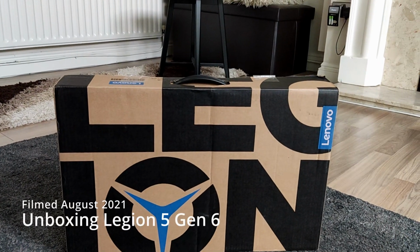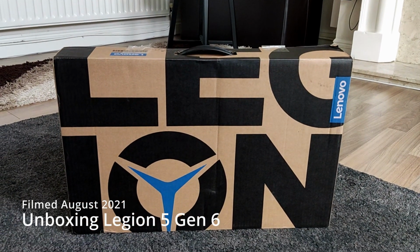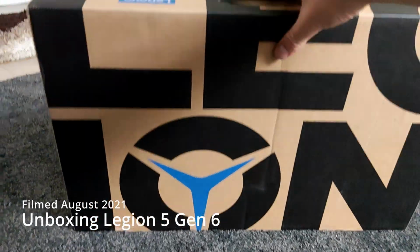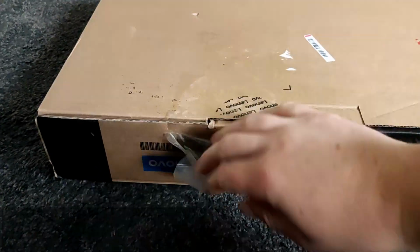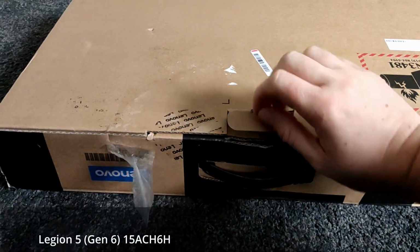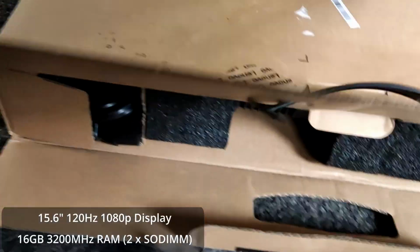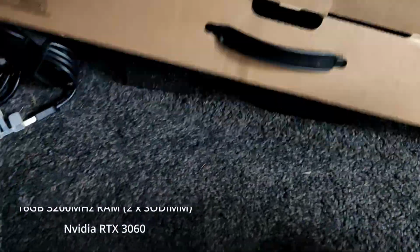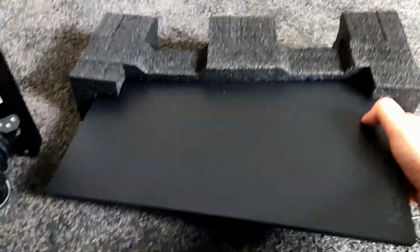So this is the unboxing of the Lenovo Legion Gen 6 AMD Ryzen 5 with a GeForce RTX 3060. So we'll just get right into it. It's got some tape on here. Okay, cool. Ooh, interesting. That's very interesting. Okay, let's get rid of that for a second. Sorry about the very poor camera work.